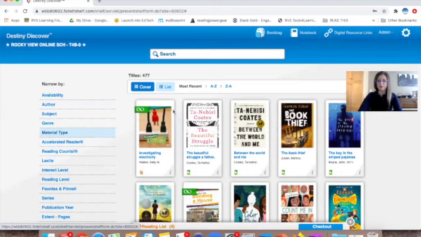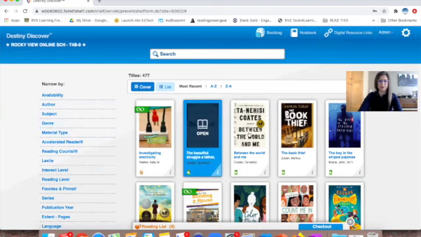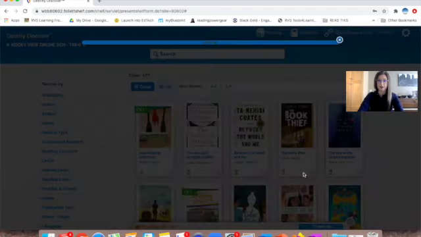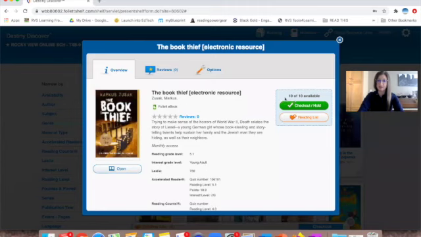To sign a book out really quickly, I'll sign out The Book Thief here. You can preview it first by clicking open and having a look through the first couple of pages, but to actually sign it out, you're going to click on the I, and you'll see how many are available, and then click Checkout. If there are none available, it will put you in a queue for a hold, so that when the book is checked back in through the system, you'll get a notice that it's ready for you to check out.